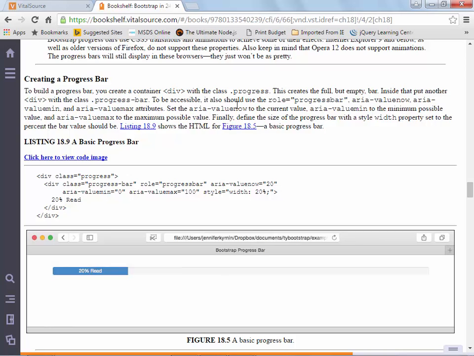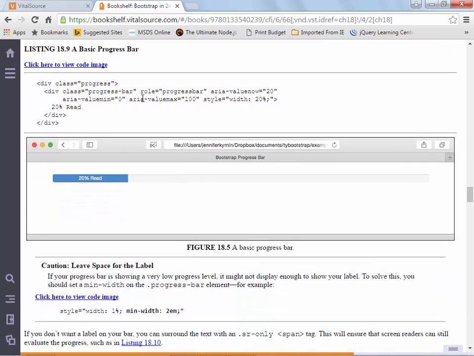As it says, to be accessible, you should set it up working with the ARIA attributes, and I can't keep saying this enough. It's one thing to talk about this, it's another to do it. So I will expect any website that you create for the fall semester to be completely accessible to those who have any kind of limitations.